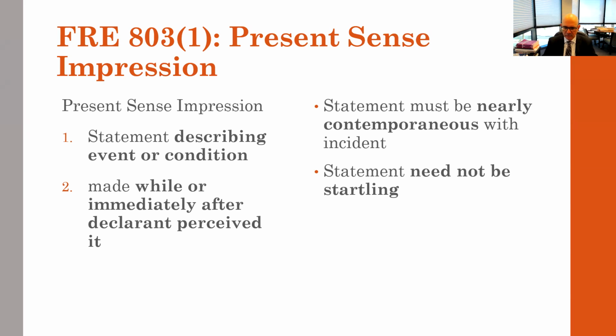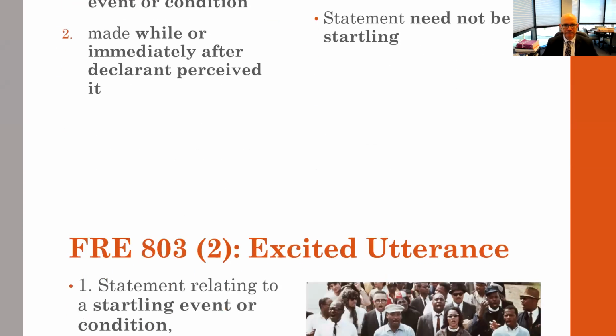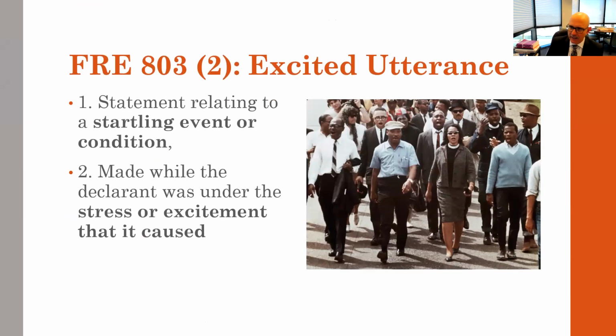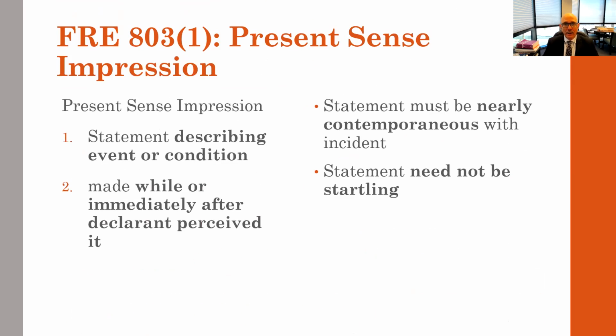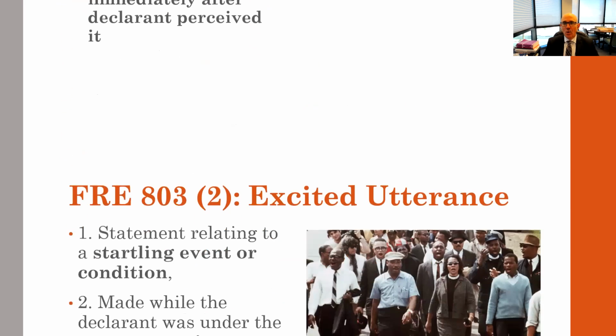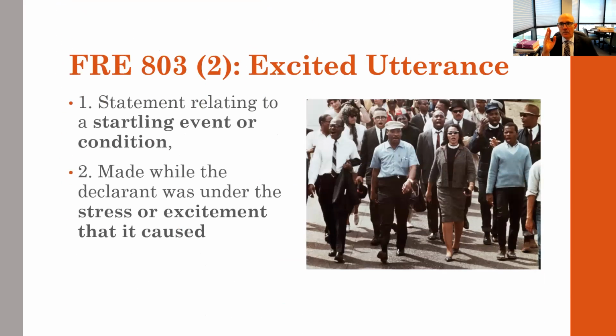The statement doesn't have to be startling under this rule. Then you have excited utterance, and here you enter an objection, and oftentimes prosecutors will confuse this with the prior one, present sense impression. So here the event has to be a startling event. Again, oftentimes prosecutors will confabulate both.